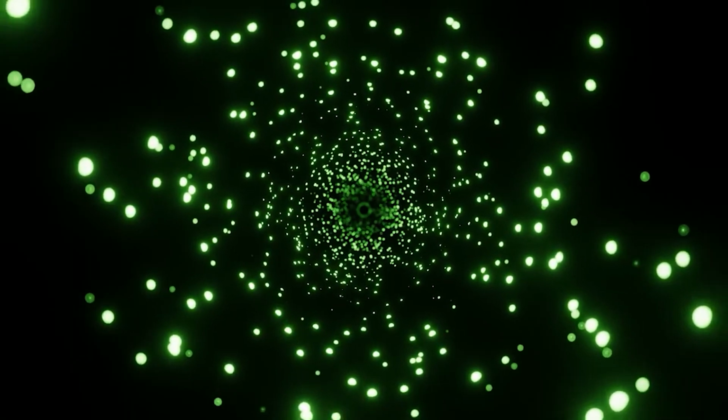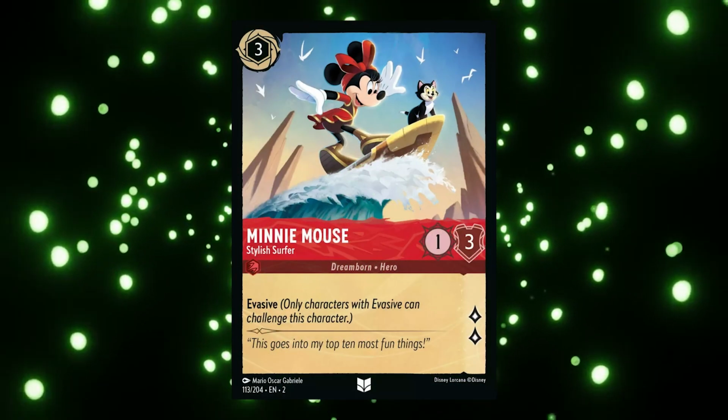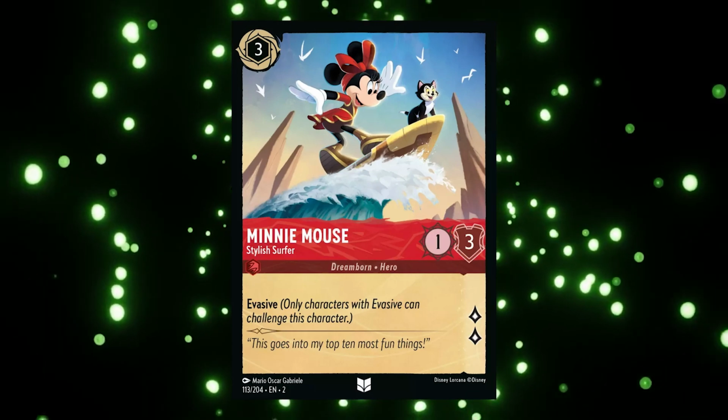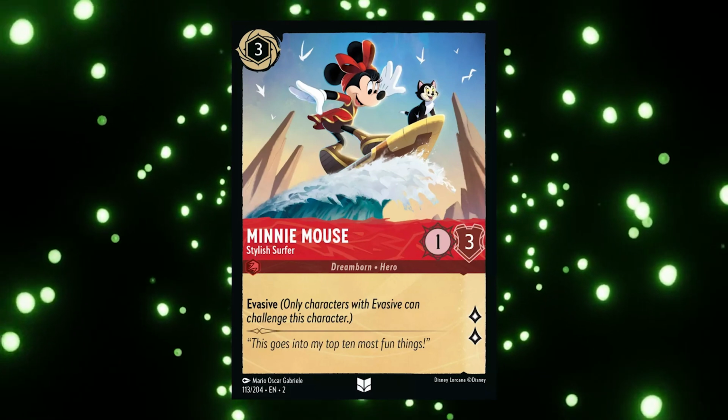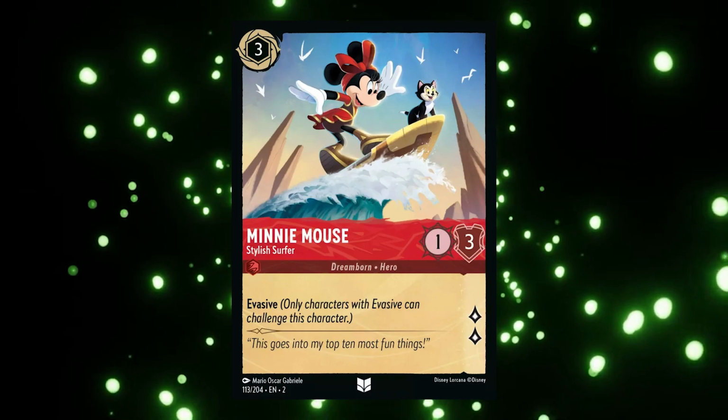Thankfully with Rise of the Floodborn we got some new evasive units, mainly the Minnie Mouse Stylish Surfer. This is a 1-drop that can quest for 2, it has free health so it survives quite a lot. If you get this on turn 3, you're going to be able to get at least 4 quests out of this, which is quickly ramping up to lethal territory with the Queen combo later on.